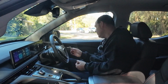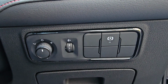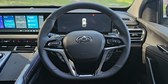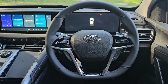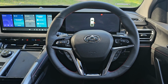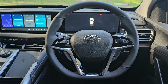It's very cool. So to the right of the steering wheel, you do have your mirror controls, you've got your headlight height control, and you've also got your auto hold button there as well. Steering wheel, really nice to hold actually. You've got some buttons here for the cruise control, and on the right hand side, you've got some buttons for your audio and phone controls there as well. Now behind there, you get paddle shifters, my favorite. And on the left stalk, you do have your indicators and wipers all in one, and on the right stalk, that's your gear selector there.